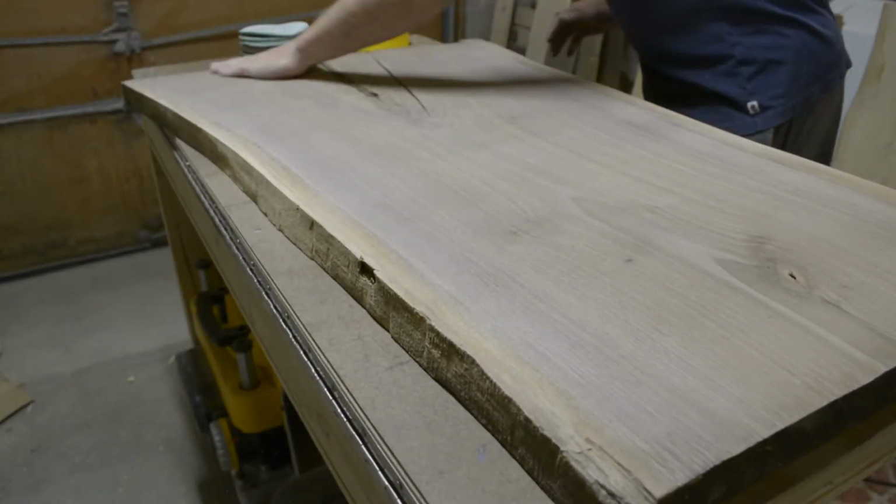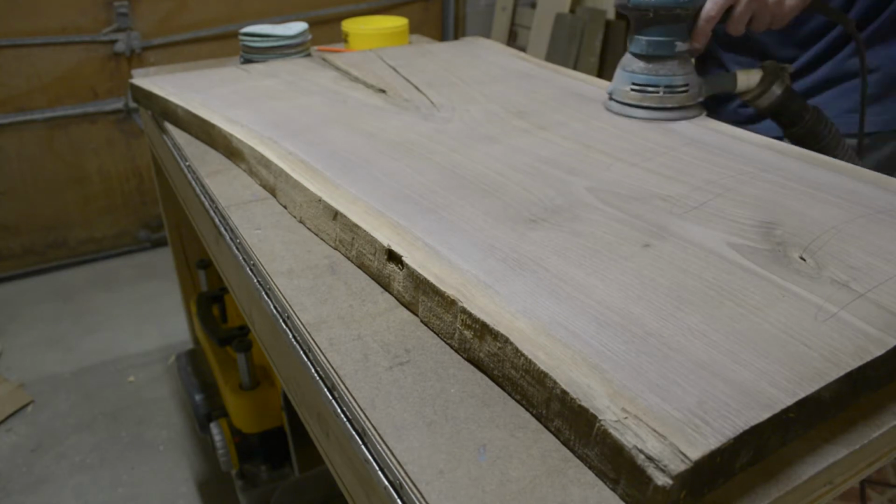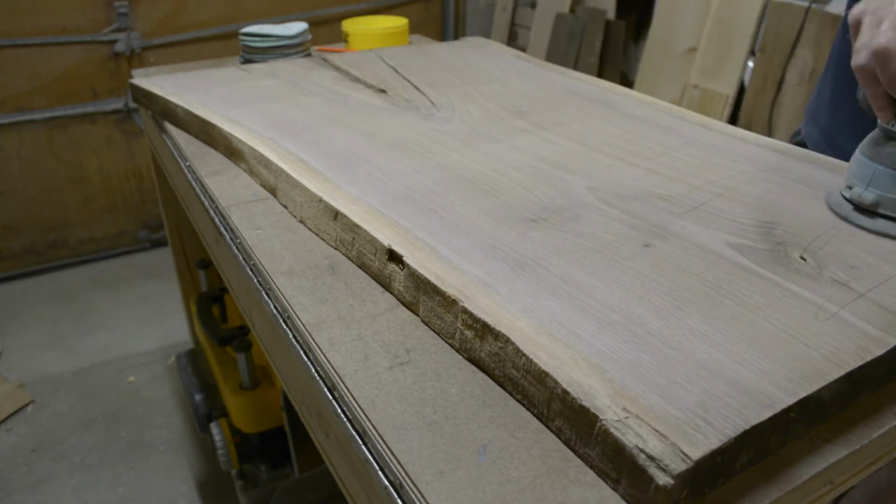Here I'm just flipping it over. This is going to be the top once it's complete. I lay out some pencil marks, that way I make sure I sand nice and evenly and don't miss any spots.